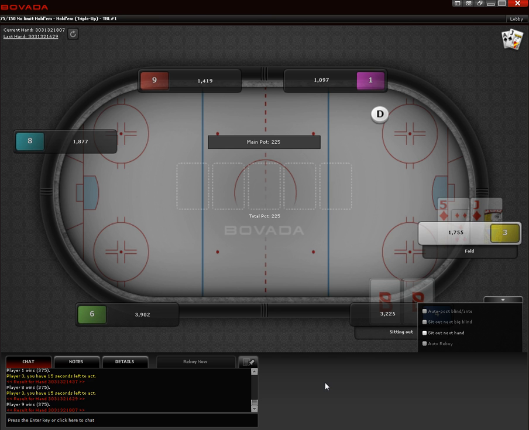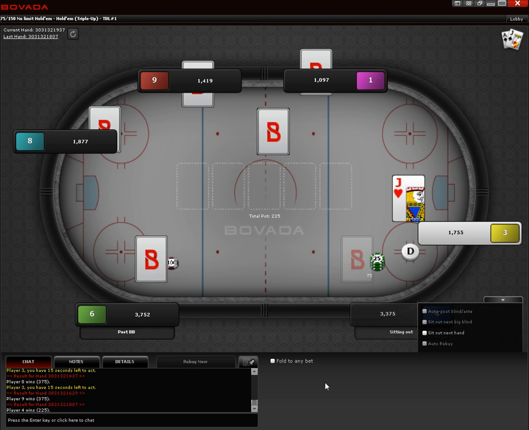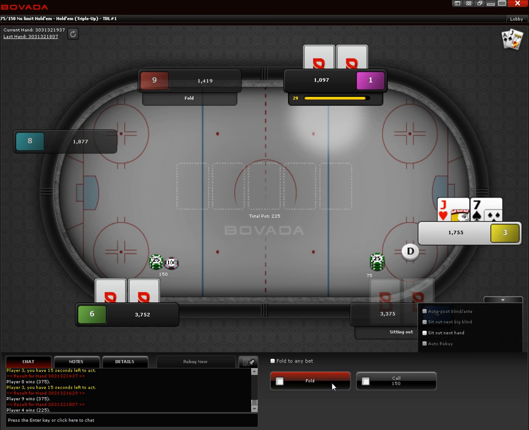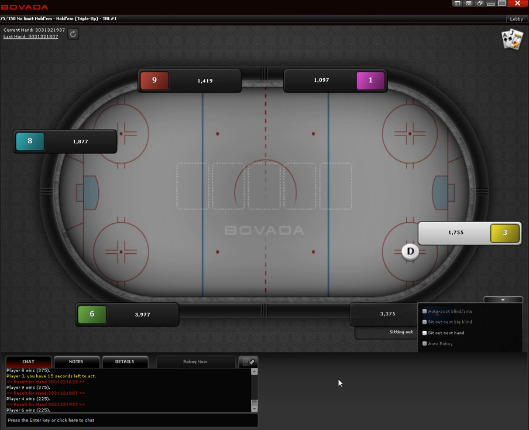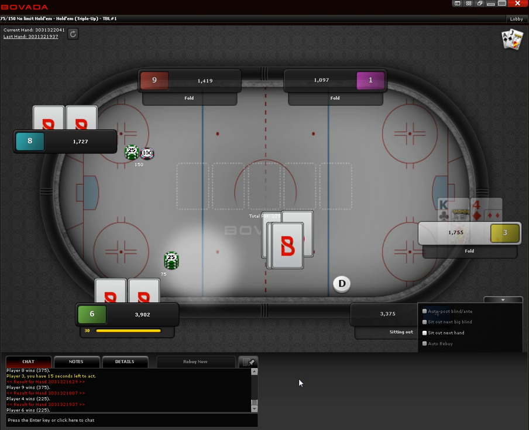Oh, I should have bet there. Shit, he's sitting out. I could have just stolen his blind. That sucks. Why did I do that? I wasn't paying attention. Damn. That kind of tilts me a bit, but I just gotta not let it tilt me. It's just a blind.